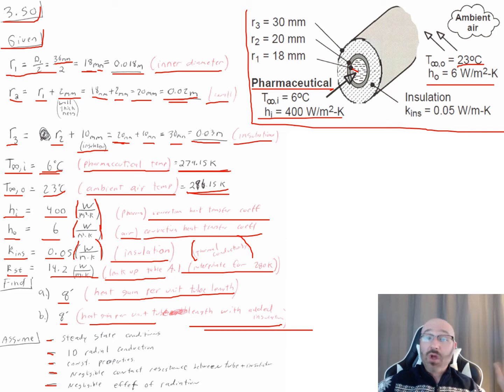So now we have one nice page right here for our setup page. We have our diagram, we have our given information with all the correct units and variable names, and we know what we're looking for and any assumptions that we're making, so we can reference back to this page as we're going through and solving this problem.